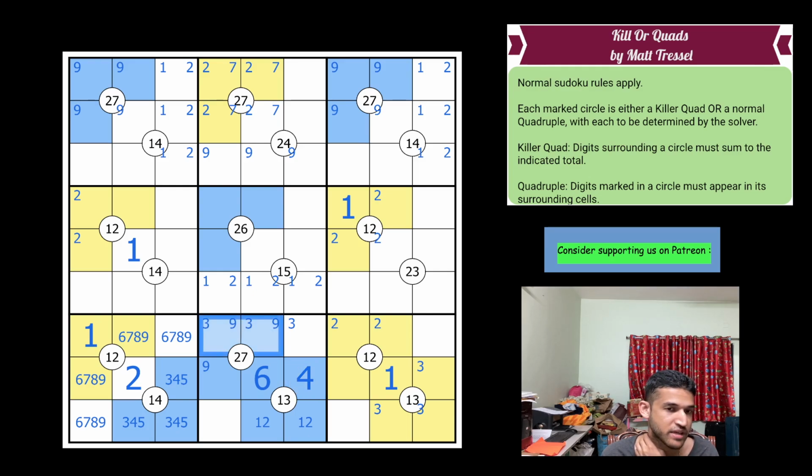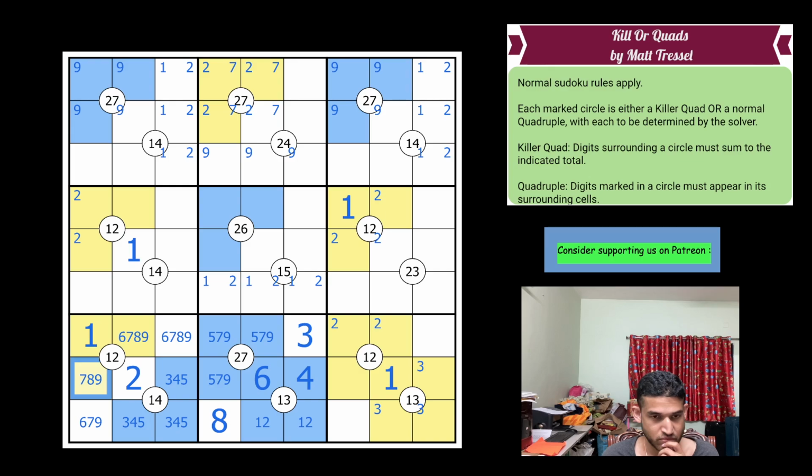Now I can't have 3 here, 6 plus 3 is 9, and then I need 18 more from 2 cells, so 3 is forced here. 3 is not here. So 9 plus 6 is 15. I need 12 more, which cannot be 3, 9, 4, 8. It is 5, 7. So this area is a 5, 7 and 9. And which means this is 8. So no more 8 here. 6. So this is not a 6. That's excellent.